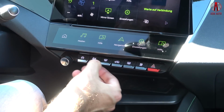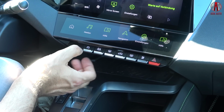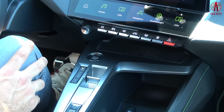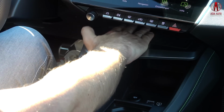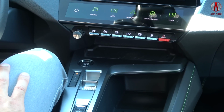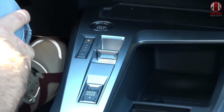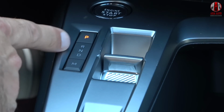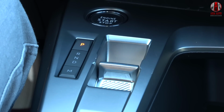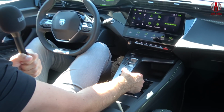There are additional physical buttons here for the air condition, and you've got the audio volume knob, which is also still very helpful because you can easily turn the audio system on and off. The smartphone can charge wirelessly here, which makes sense, so that the Apple CarPlay and Android Auto functions come wirelessly too. And here you've got the small controller of the standard 8-speed automatic transmission. So you've got reverse, neutral, drive and manual. And in the plug-in hybrid versions, there's a brake or energy recovery system as well. You've got drive modes: sport, normal and eco.